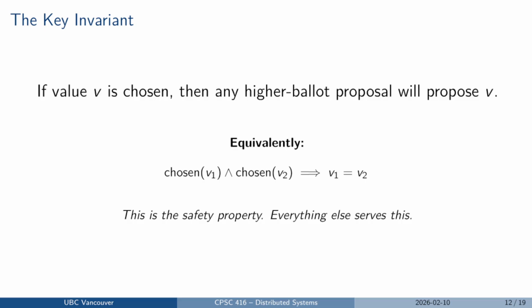So the key invariant here is that if we have a value that's been chosen, any higher ballot proposal can only propose V because it can't actually send out an accept on its proposal without having intersected with the quorum. So it has seen at least one of the witnesses to the quorum. And since it cannot propose anything other than the already adopted value, we can keep sending out ballots, and it really does happen in real production systems. You will continue to use higher numbered ballots to propose the same value for the same decision. And eventually we give up on that because nobody wants to propose a new value for something that's already been decided.